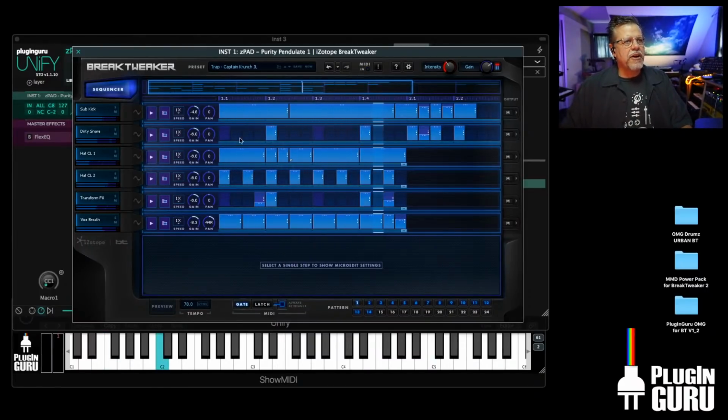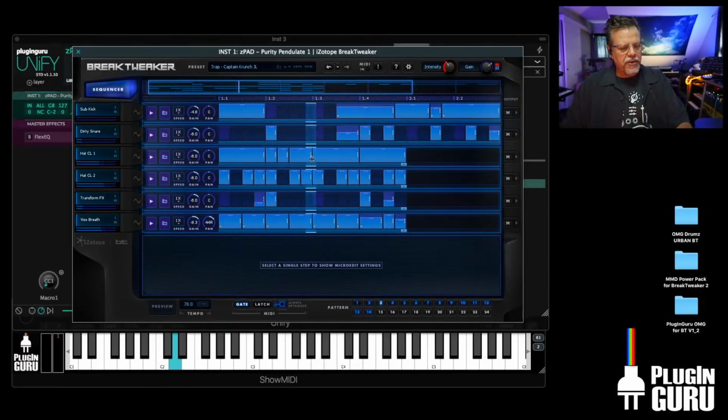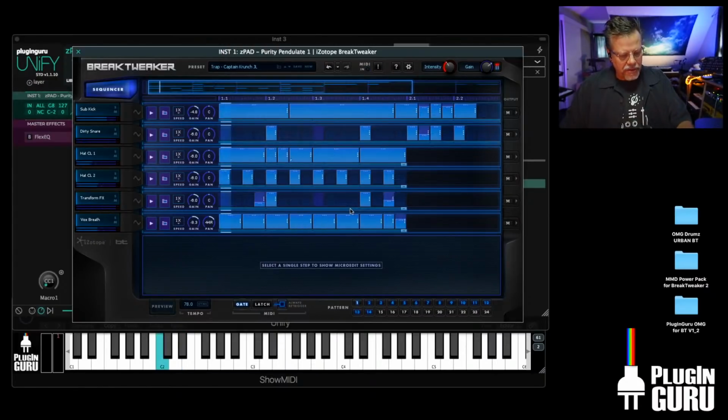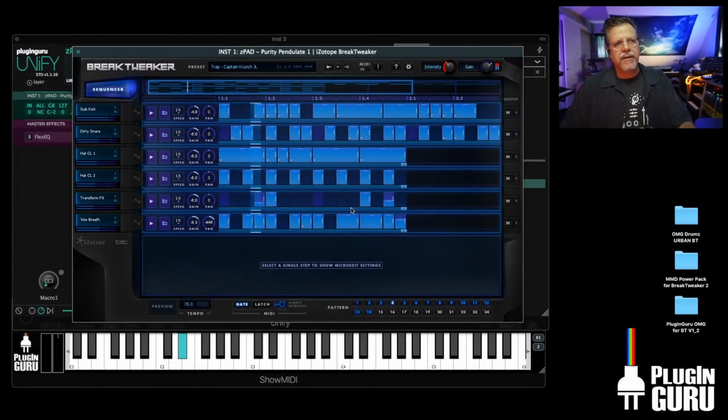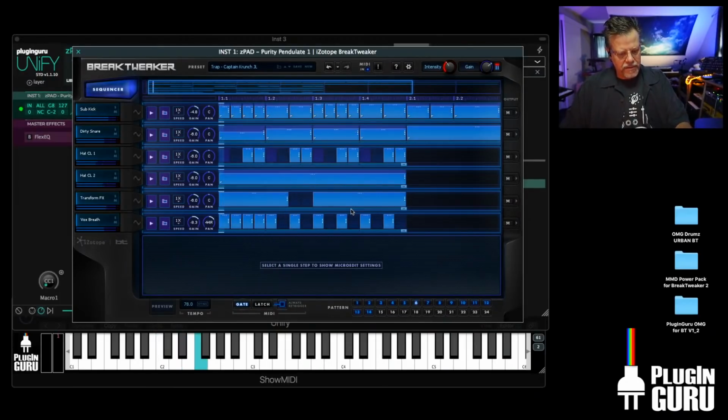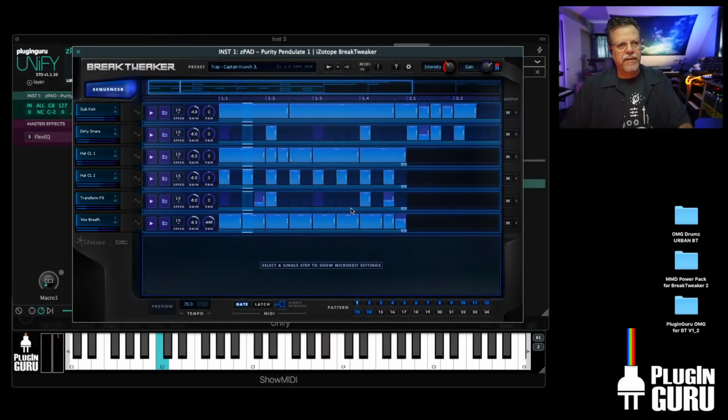So clicking here plays these grooves, and playing different notes, you'll see different ones work. D sharp, E, and F are fills. So we do crazy fills sometimes.